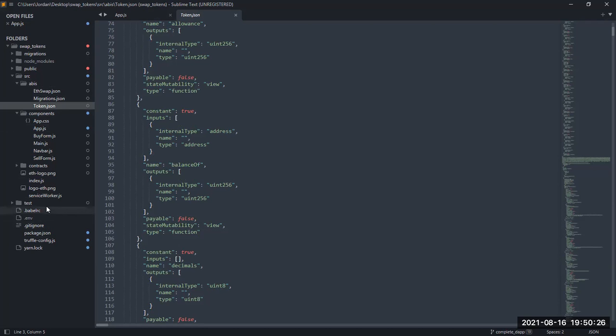In other cases, you can use HTML, CSS and JavaScript as your front end. So this JSON output of the contract ABI is very helpful, because we will be using it as a way to communicate to Solidity.